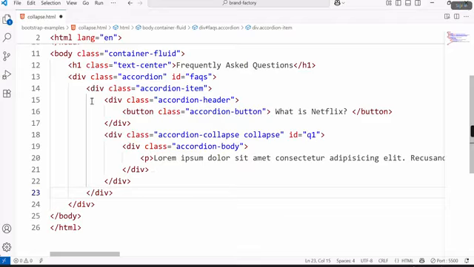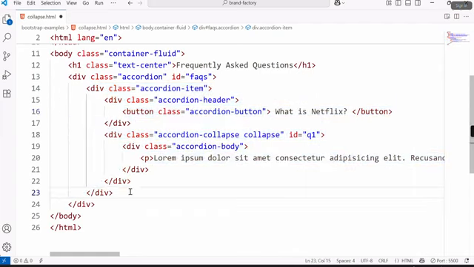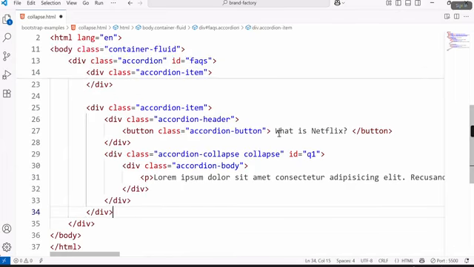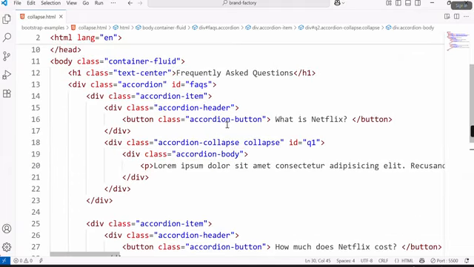That depends. Like this, I will add one more accordion item. Copy and paste. This item will have another question. How much does Netflix cost? Something like this. And this is Q2. Now, what is the point here?